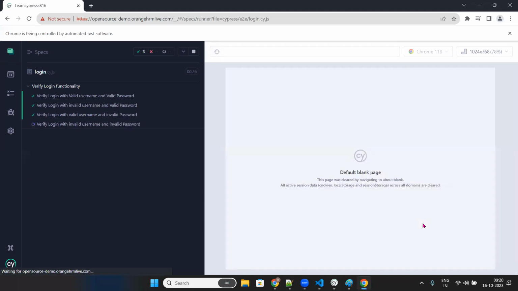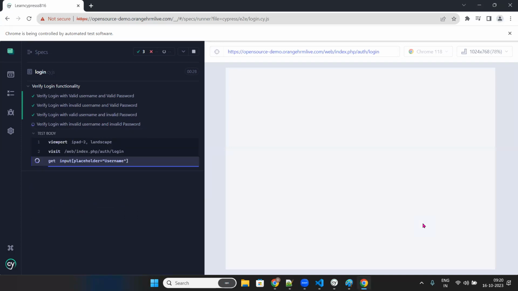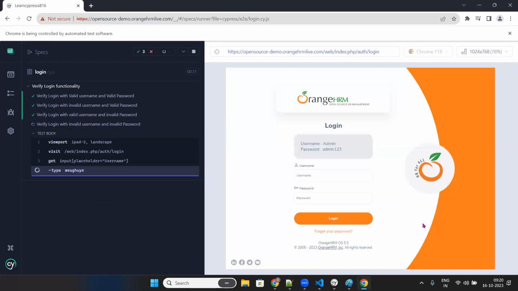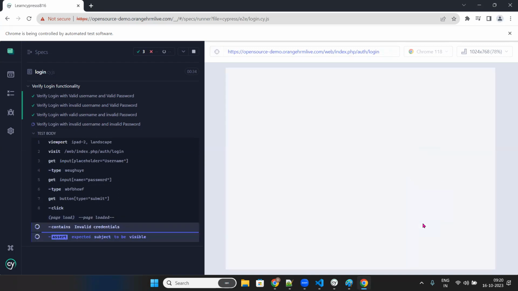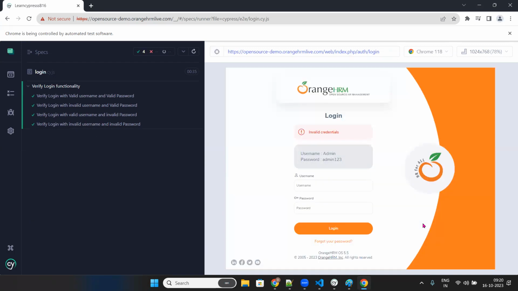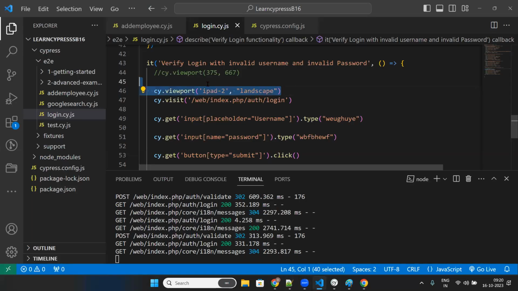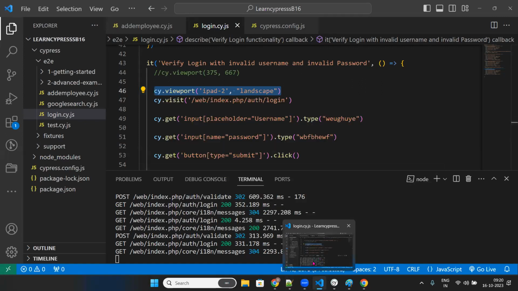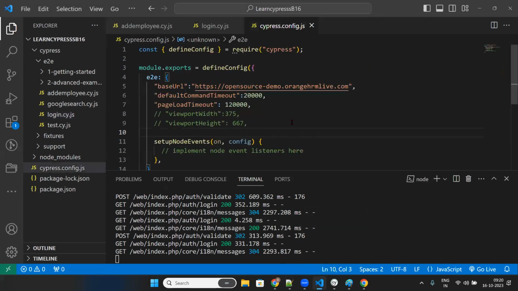Not only this, any test case, you can do the same thing, guys. I'm showing the example with one test case only. You can see 1024 by 768. Okay, clear? So that is how you control the viewport, that is, how to run in a different resolution. You can write it like this, or if you want to run all the test cases, you can configure it here. But basically, when you are starting the project, you can check with your client which resolution they want to run all the test cases in, so that you can configure it. So all the test cases will run in the same resolution.